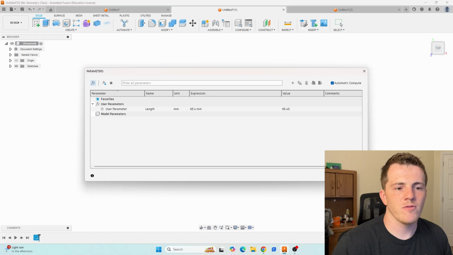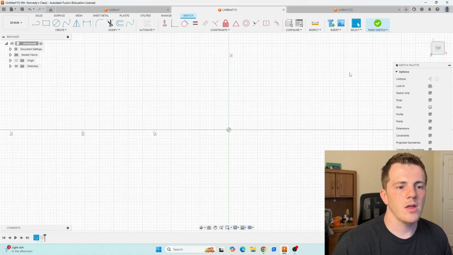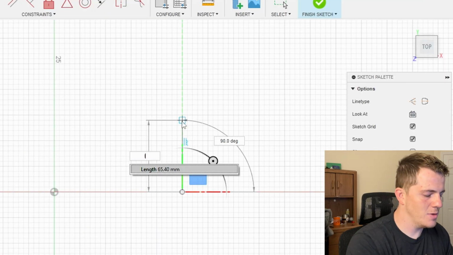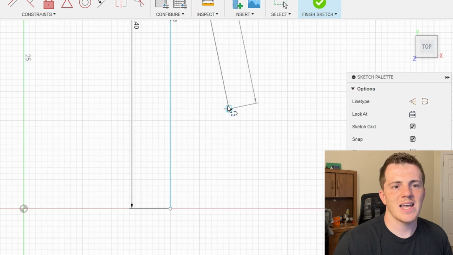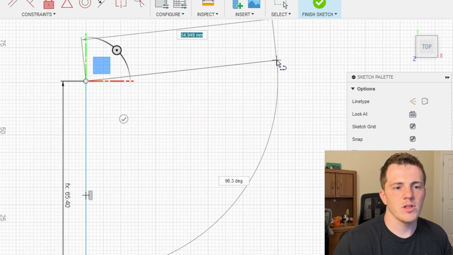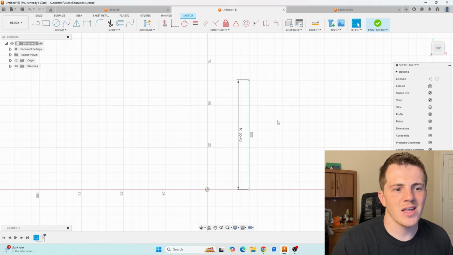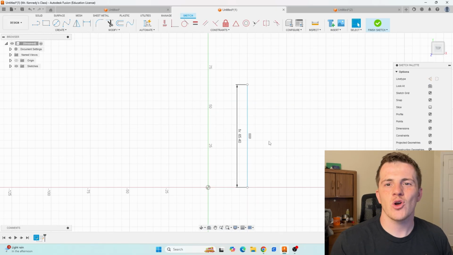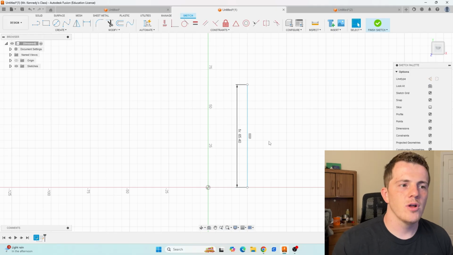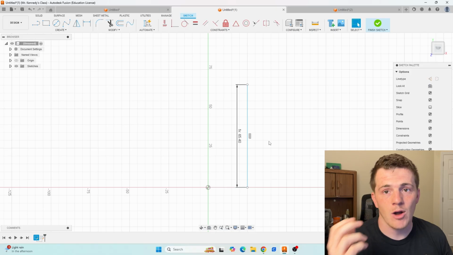So 65.4, I click OK. Whenever I go into a new sketch, if I type in a line, instead of typing a measurement, I can just type in length, hit enter, and it'll give me that exact same size that I would need. Now, one of the ways that we can utilize this is I have students creating a Lego project. So this would be very easy to type in the equation necessary for the individual length and width, depending on the number of pegs that we have in our project.